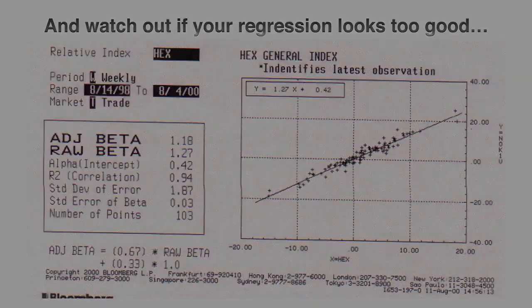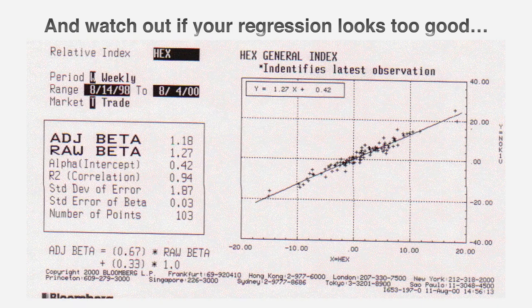The true beta for Coca-Cola could be as low as 0.7, that's 2 times 0.2 below 1.1, or 1.5, that's 2 times 0.2 above 1.1. A beta estimate is a noisy estimate, and especially if you're using one regression, one slice of data, that noise can overwhelm your estimate. You say, what if my regression looks really good? Be very careful. The worst beta estimates often come from the best looking regressions.